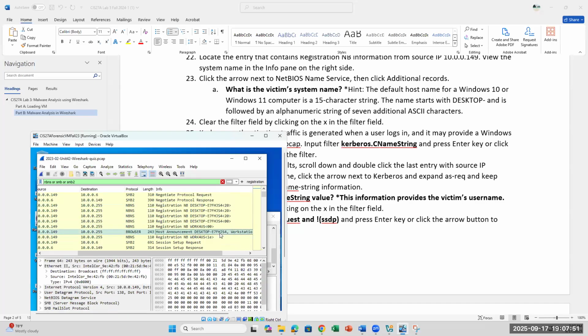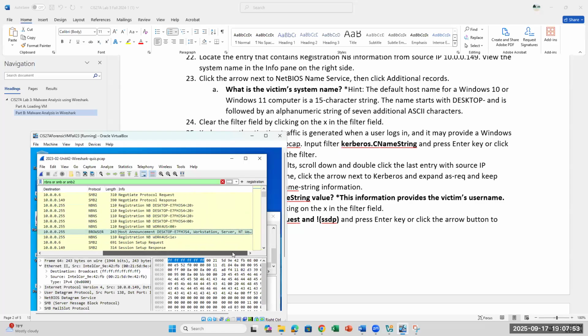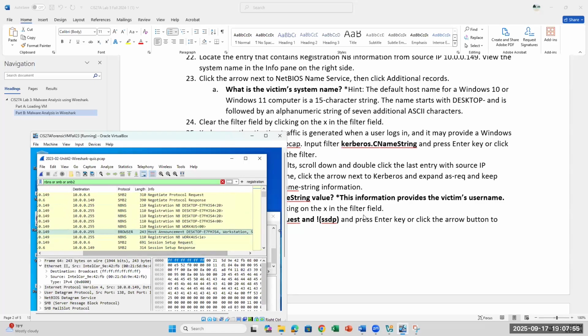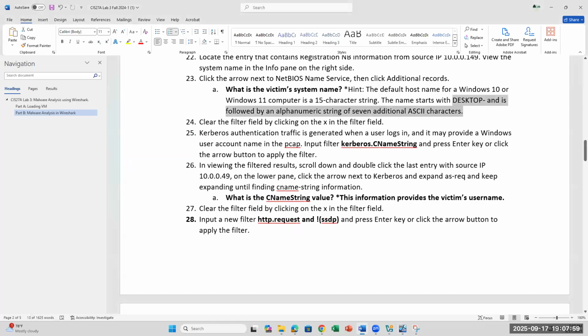And then you have the host announcement, right? Okay. All right, so you've got the system information. Now we're gonna narrow down to Kerberos authentication. As you know, Kerberos is a protocol used for authentication that uses encryption in Windows environments. It can be used for other operating systems, but mostly in Windows.